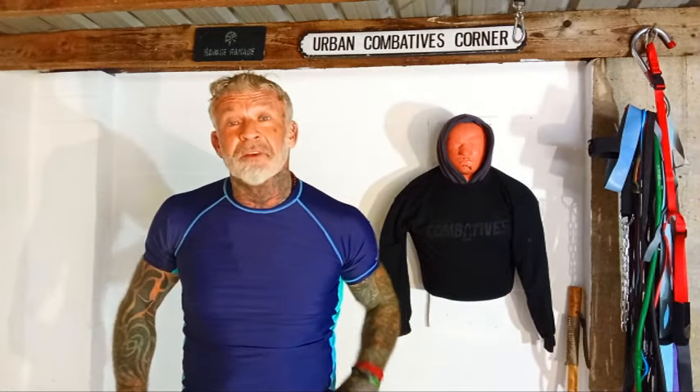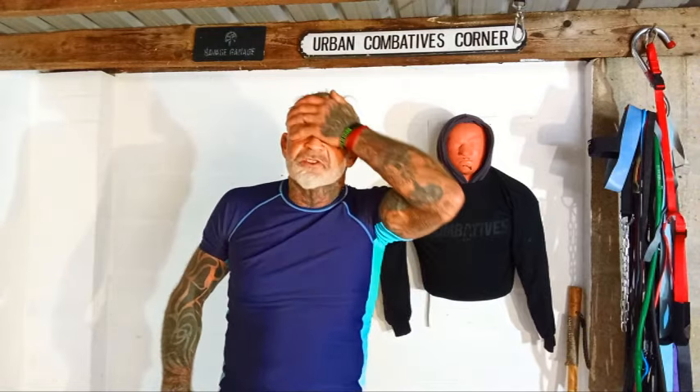Now, you can't easily carry a screwdriver in the street or a non-permissive environment and pass it off as just being in your pocket from work. You might say you were doing some electrical work in your car and it was in your pocket, and coincidentally when you ended up in a situation in an alley with three people who had a tool, you had a screwdriver. Anyone of normal mind would say fair play that you used it to equal the disparity — but there's a good chance that under commonwealth laws you'd still get done for it, even though it's not construed as a weapon by design.